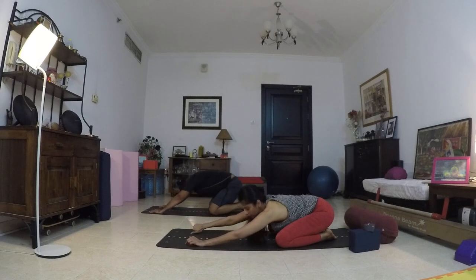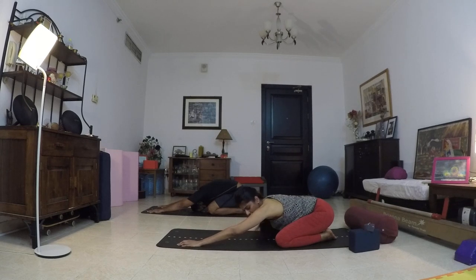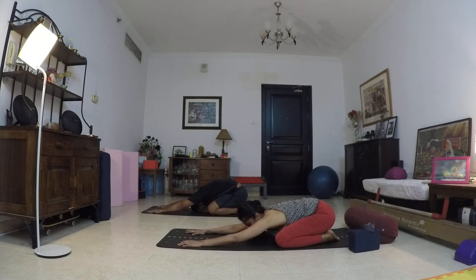Take a child pose. Walk your hands forward, rest the forehead down, keep breathing. In the child pose, relax your hips. Notice the hips. Notice if the hips are touching on the heels. If not, open the knees to the side. Make space to bring the abdomen down, chest down, and the forehead down.